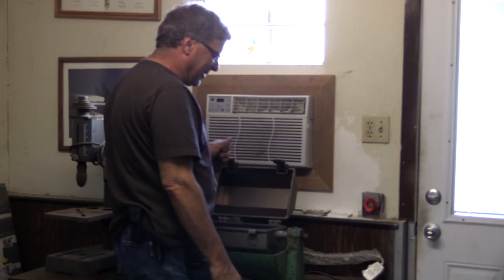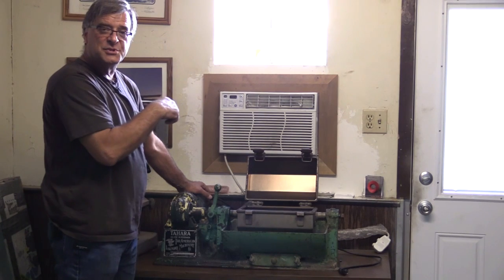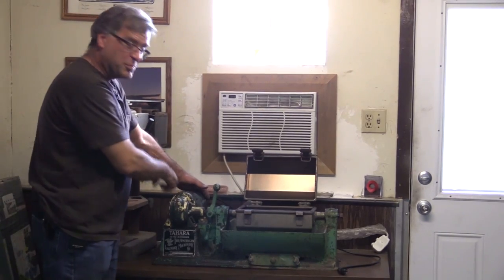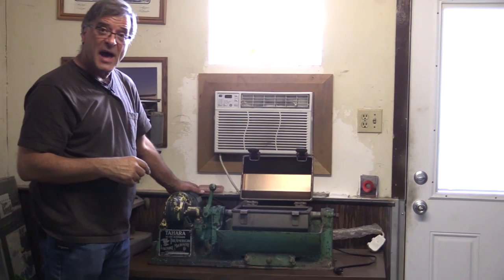Well, you are currently inside the palatial, incredibly well-lit, unbelievably ventilated, totally organized office of Kevin Caron Studios. Whatever you do, don't look that way, okay? So you may remember this machine from 2, 3, 4 videos ago. I did a video about pulling this gear reduction apart with a gear puller. So look for that. But I've got the motor back finally.